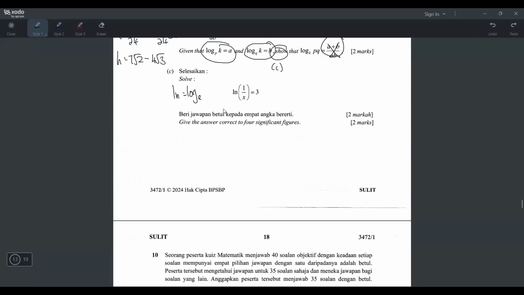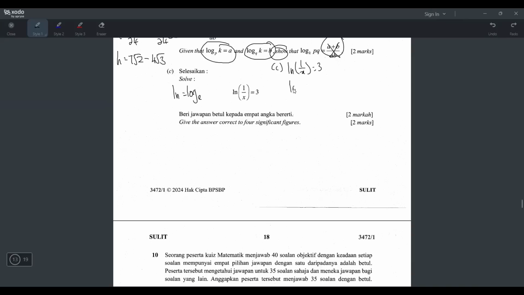So if you look at your calculator, actually there's a button for ln, beside the log button, right? But this question, you will not use the ln button. You will use the shift ln button because you're trying to find x. So ln 1 over x equals 3, right? When you have log something base something equals to something, you will always do anti-log. That's how you always do it, right? You always pindah the log base to the other side and then continue from there. So you do the same.